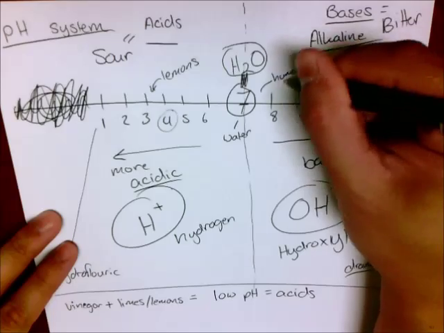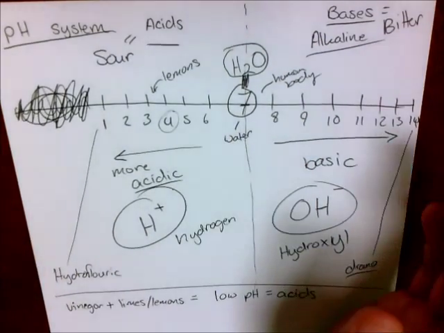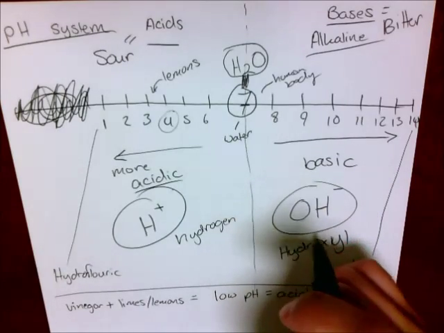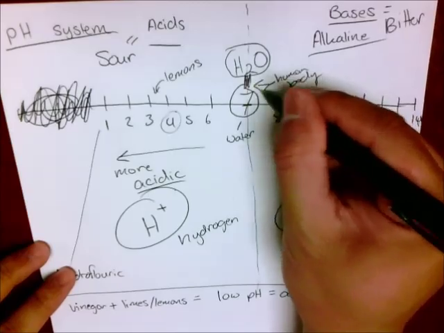So we're a human body. It's about 7.4, and we want to keep it there. So when you eat things, like let's say you eat a lot of lemons, I don't know why you would, but pretend you do eat a lot of lemons. Technically, this would start moving our pH that way.